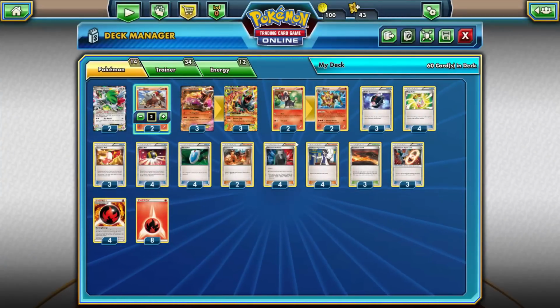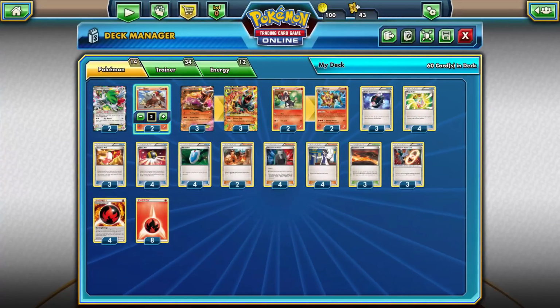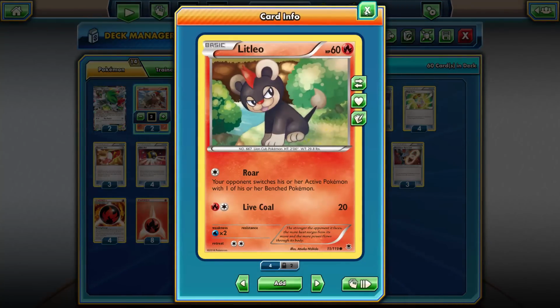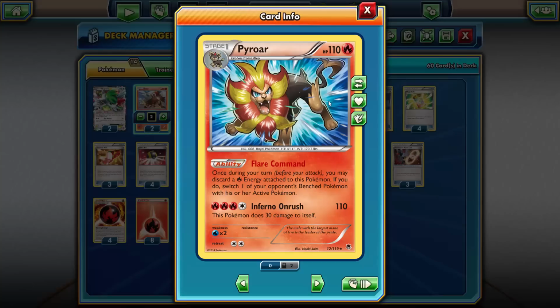And we'll get onto the burning energy in one second, which is the energy at the bottom. We're going to be running 2 Litleo. I chose that one because of the Roar. I guess you can Roar him out. And then obviously 2 Pyroar. Now, I'm not using the Flashfire Pyroar. It's the Flare Command one.